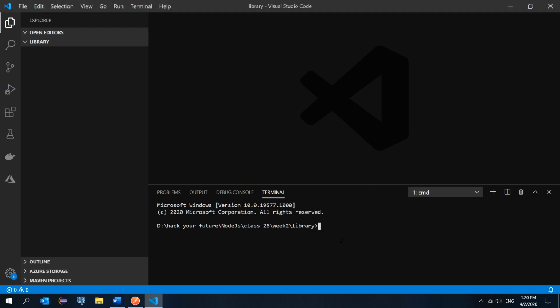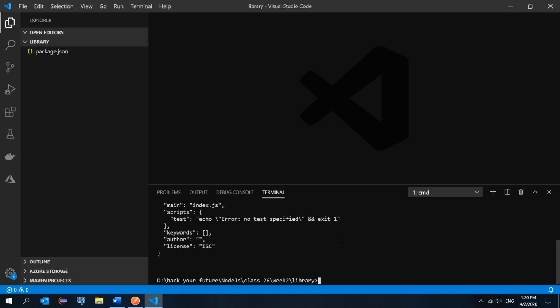So the first thing that we do when we start a new Node application, always, we initialize: npm init --yes. Then we're going to use Express to build the web server, so we need to install Express.